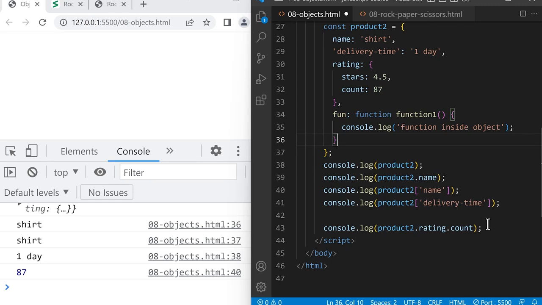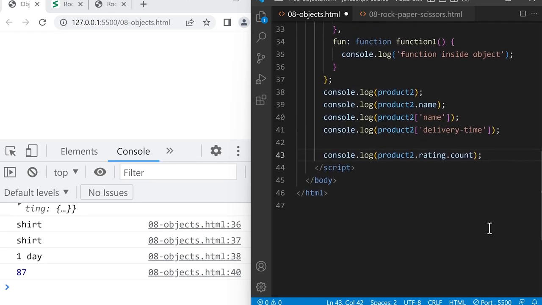So at the bottom, we can type the object product2, and then a dot, and then the property fun. This will access the value associated with the fun property, which is a function. And because this is a function, we can call it as usual using brackets.